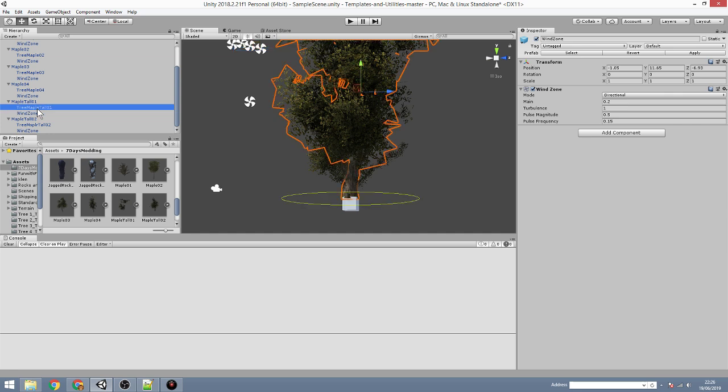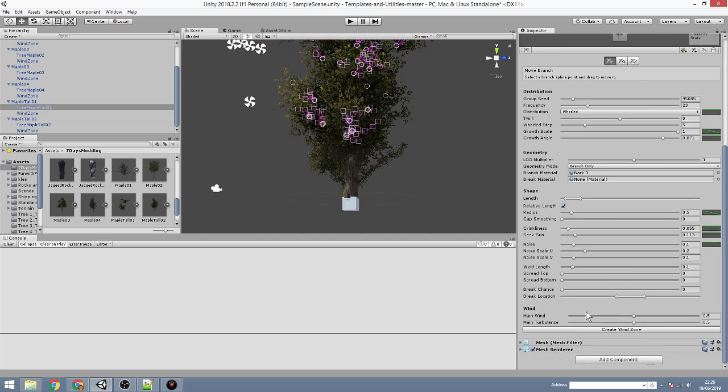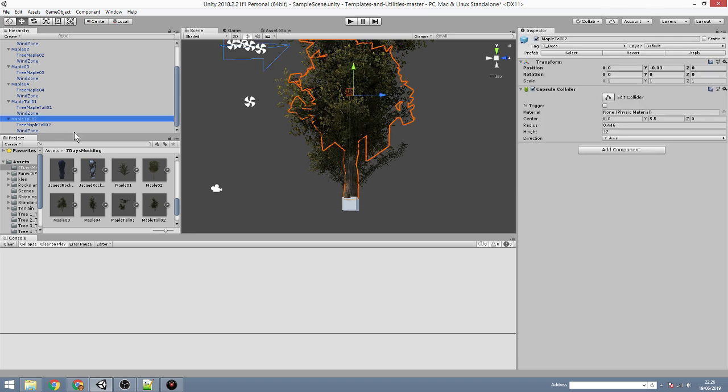Then we have the tool tree. So this one only has one wind zone to turn down, which is nice. So this one, and then we have the tool 02.